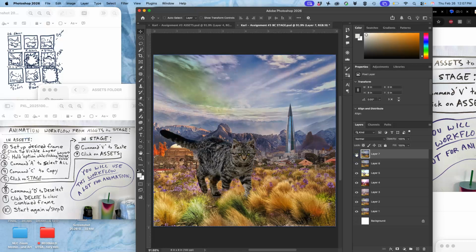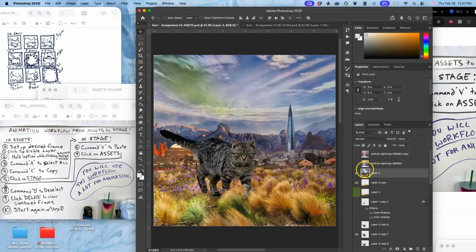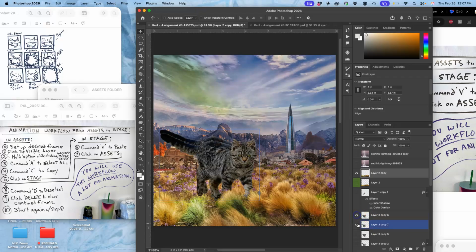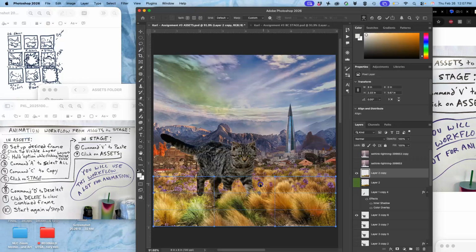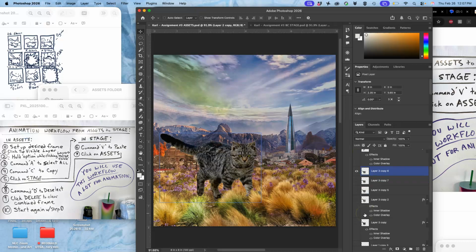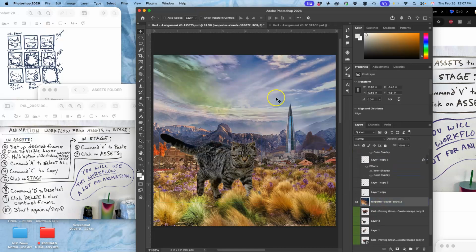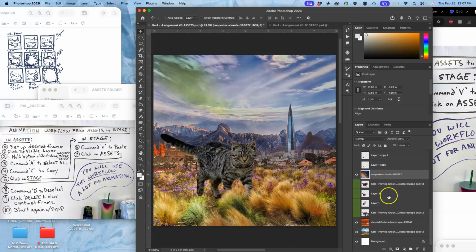All right, now I'm going to move the cat one more time. So I'm taking a little bit more time here. I have to go back to my assets layer, hit Command D, clear it, delete. I'm going to duplicate, or I'm going to show the next cat, right? I already have it down. And now I play with those same things. The bushes, the sky. Just kind of waving them back and forth. And we go from there.